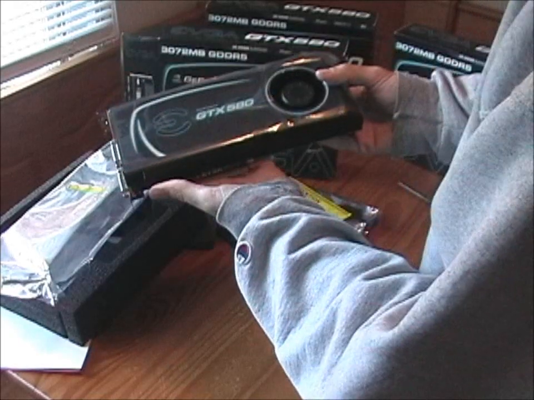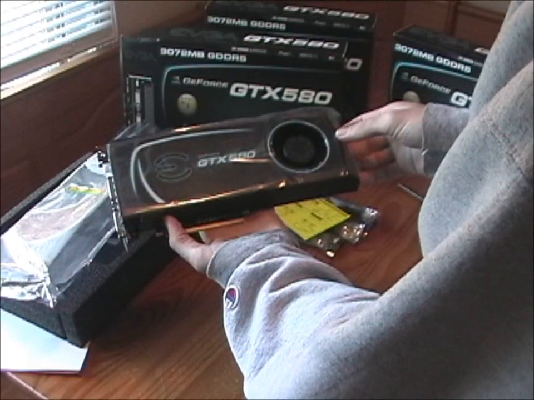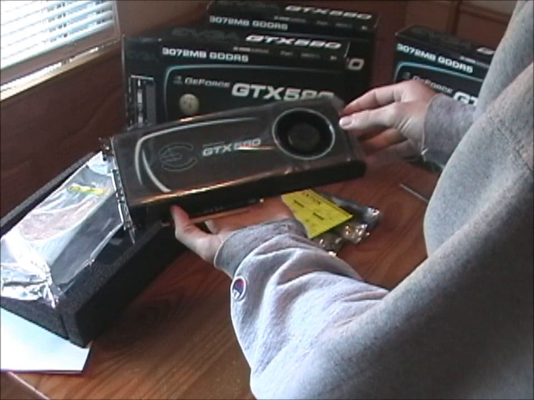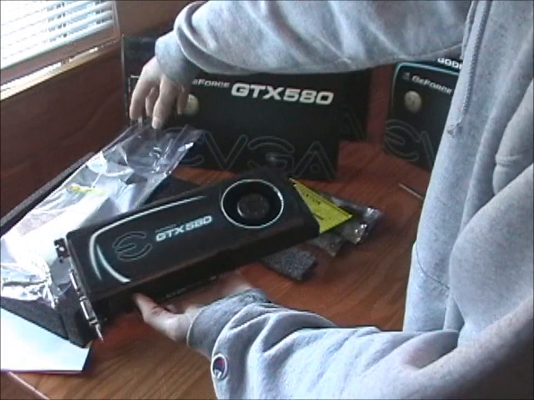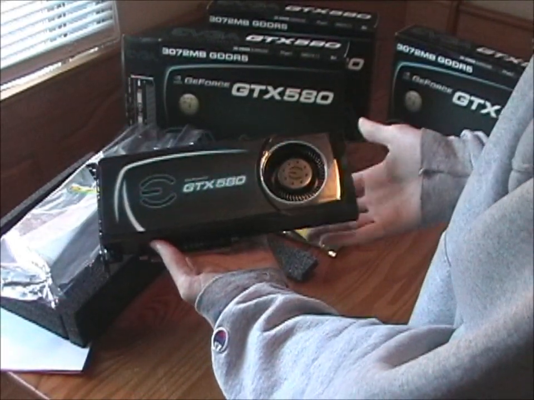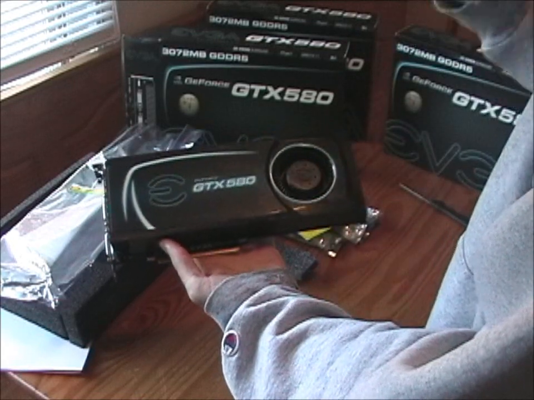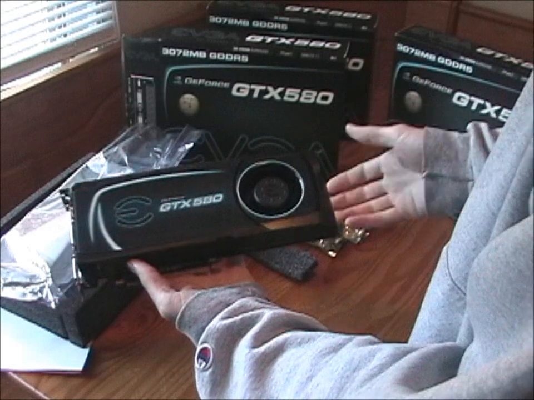Alright. Look at this sexy beast, huh? So, 3 gig 580. Remove protective film before use, of course. So we're going to peel that off. Like I said, guys, it looks identical. Absolutely identical. There is nothing different about it, except the added VRAM. Stickers are the same. The plastic housing is the same. Everything.